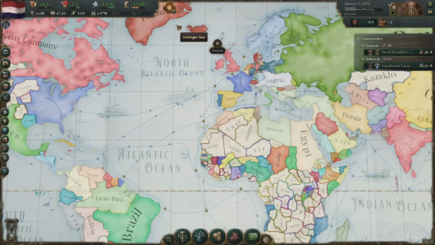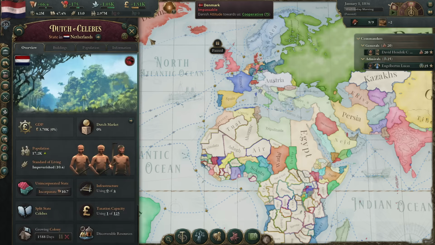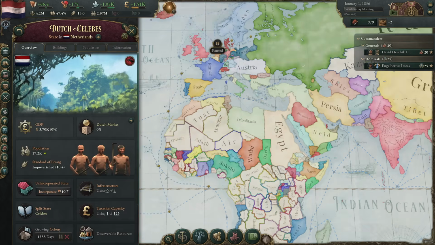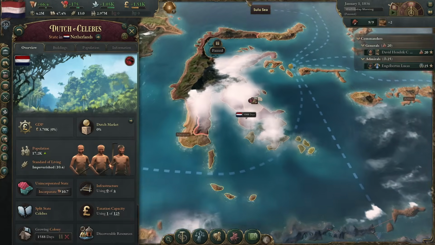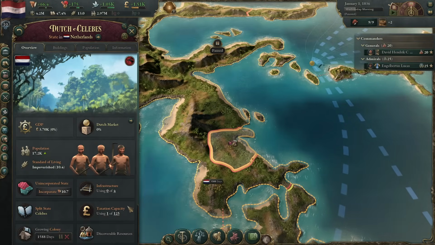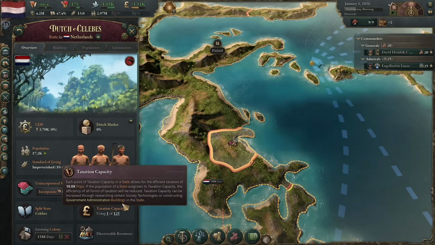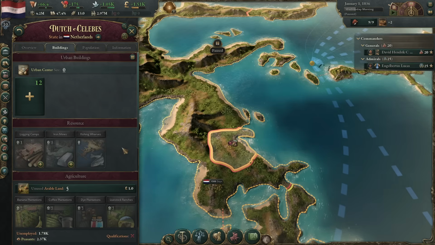Alright. What is this? We have isolated state regions. The Dutch Celebes is isolated. That is our new colony over here. It has no market access, because if you want to have market access... Is it saying it's something over here, somewhere over here? No. You need to have a port.